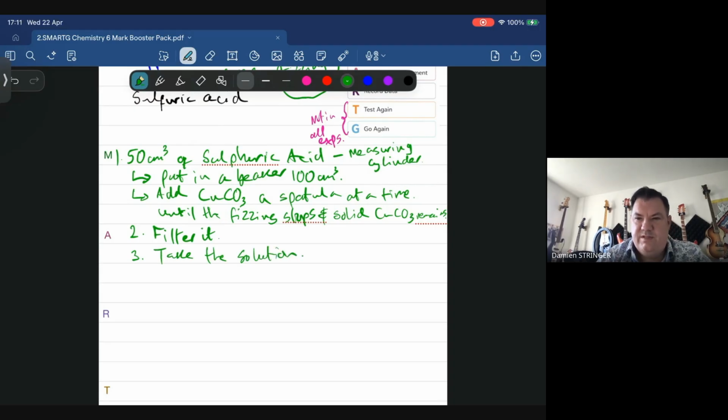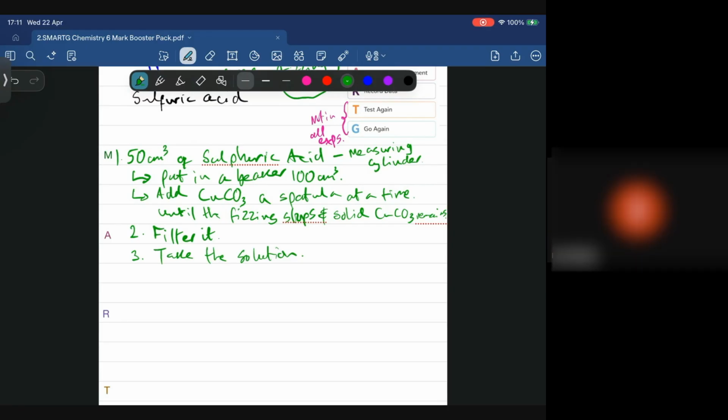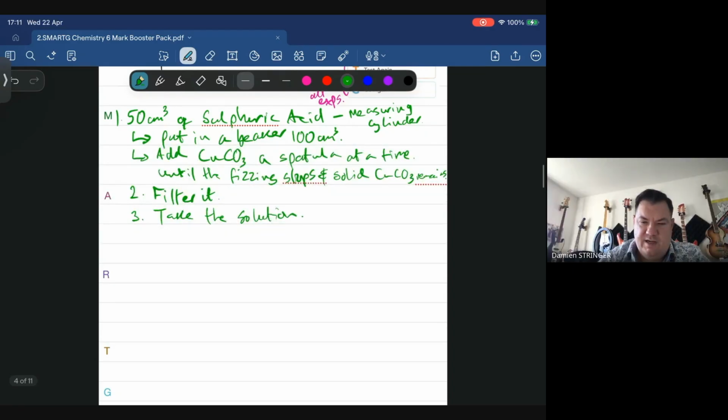And what do we do then with the solution, Louis? I'm still not sure. I'm really lost. All right, okay. So what I might do then for the apparatus bit, instead of writing out all the apparatus out, I'm going to kind of do a diagram. So what we've got is we've got a beaker. We've measured out our acid. We've put it in there. So now we've got the acid, and then spatula. We're going to add our green stuff in there, yeah.